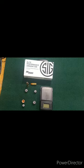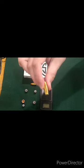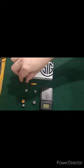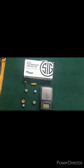So for the 115 grain Sig V Crown, this is the bulk packaged 50 round boxes, so they're the, again, the brass case, not the nickel plated case, but the brass case. Depth was good. They all penetrated as deep, maybe a little over penetration to some extent. Expansion was minimal, and we did have the one core jacket separation. So in this price range, I think there's probably better options. But this is what you got.